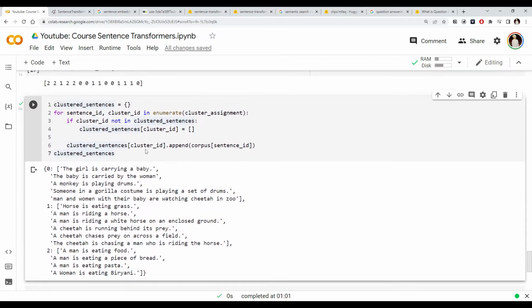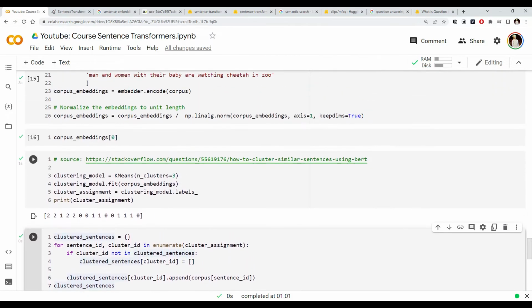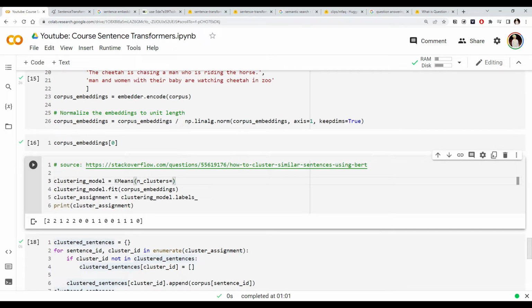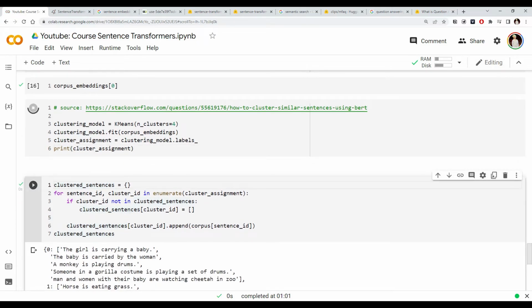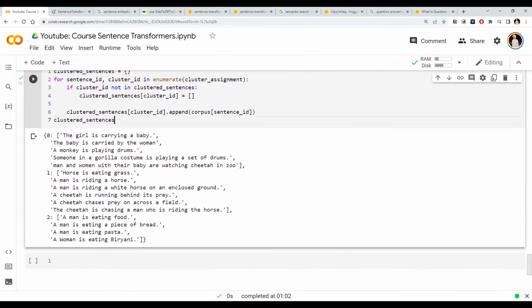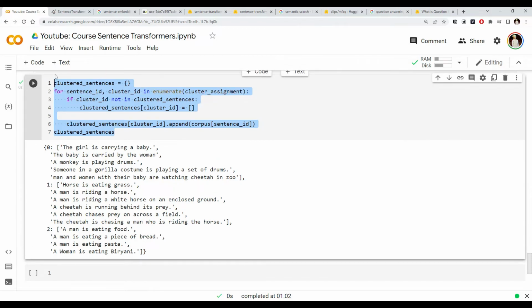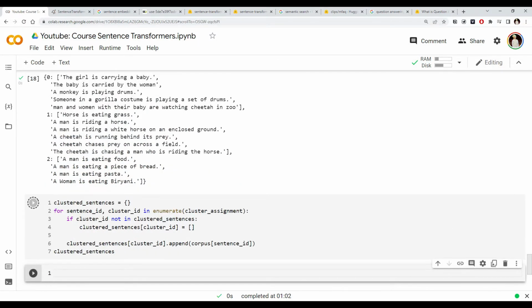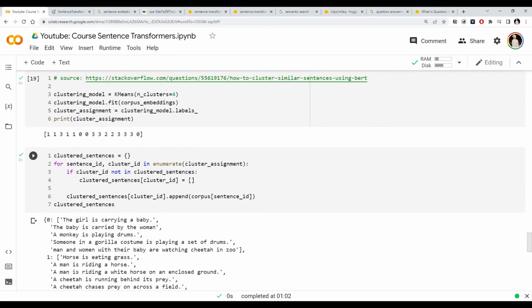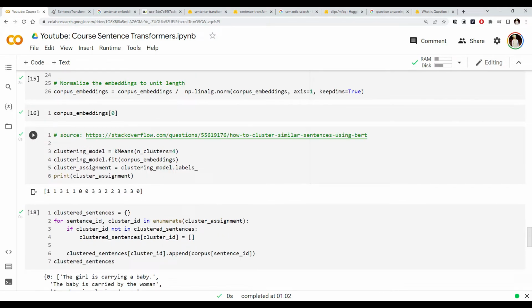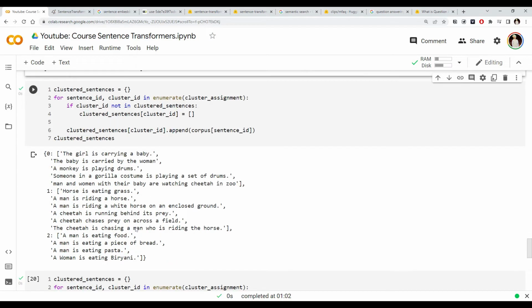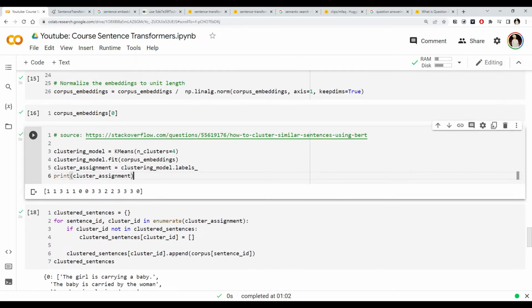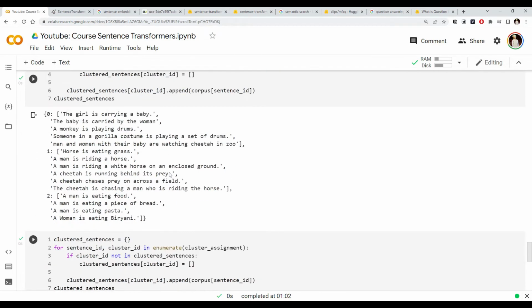Maybe we need to create one more cluster. So let's say instead of three clusters, if I create four clusters, how will the sentences get separated? So let me run this thing here. But now let me copy this so that we could see how the output got changed. And then let me run this thing here. I take four, let me see once again. Yeah, I did put four.